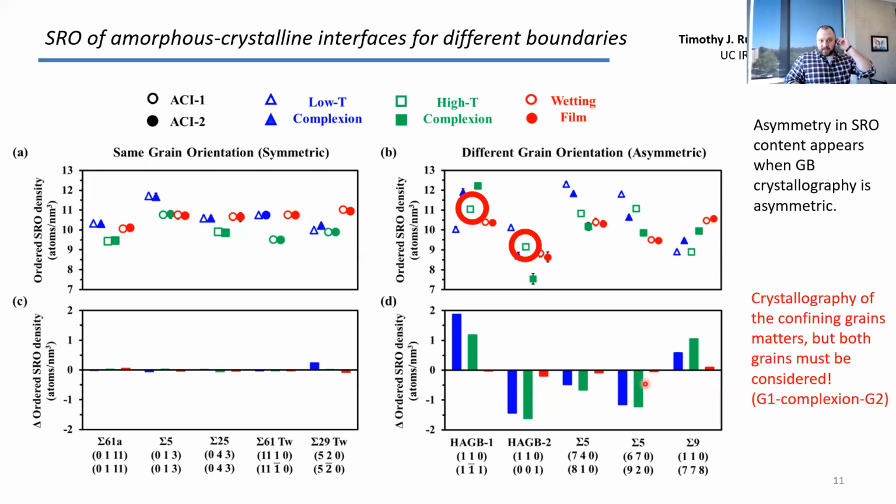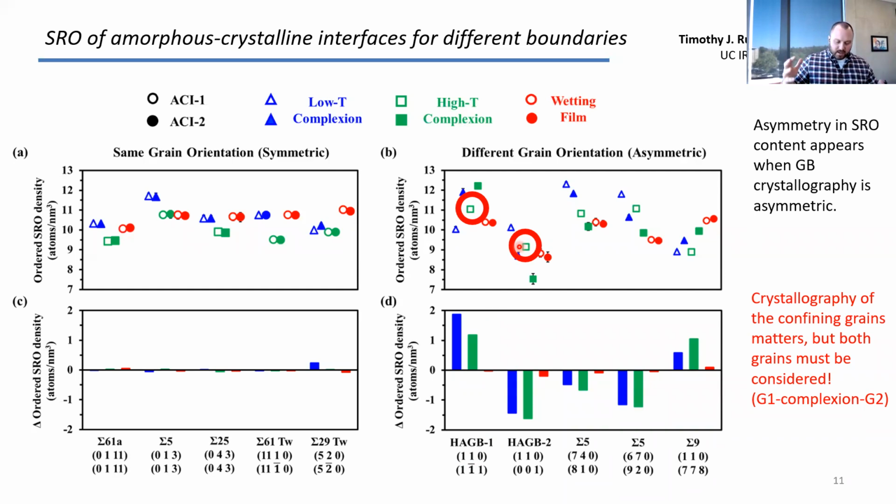But there's other interesting things on this plot that I'll take a minute to point out. So one hypothesis I had when I first saw this is I said, okay, that makes sense. The asymmetry and the symmetry come through. I suspect that the amount of short range order we have at either side is really dependent on which crystal is nearby. But it turns out that that can't be the case. And I can prove that to you because these two open circles right here are next to the same grain. There's a grain which terminates at a 110 face into that amorphous crystalline interface. So if that were true, we would expect these to be at the same level. And instead, they're very different. Okay, so that tells us that something more complicated is going on.